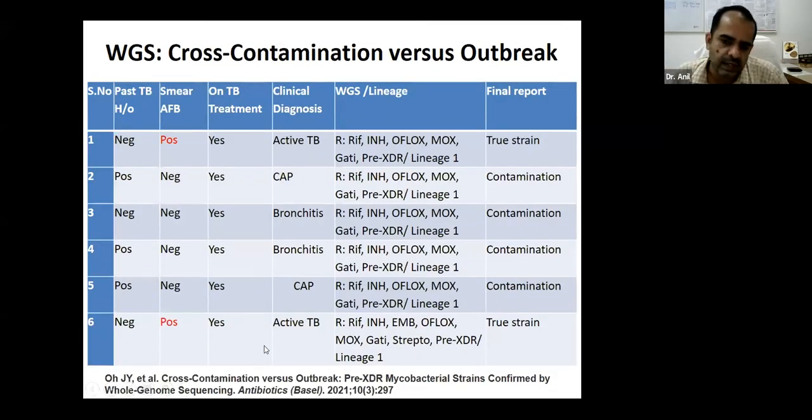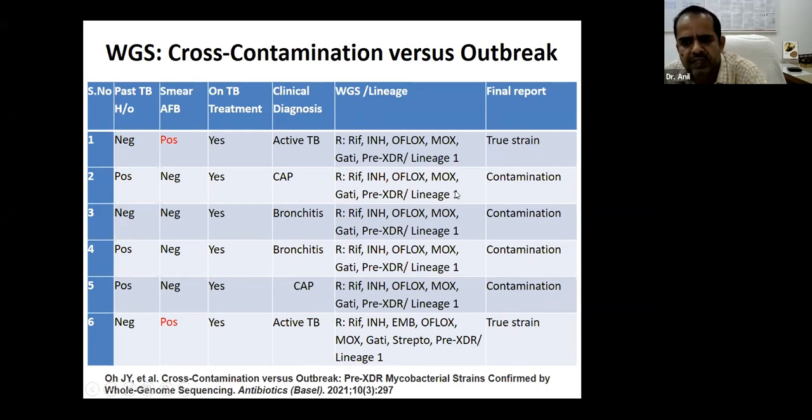Then this is a study. This is not an evaluation. This is a very beautiful study where they found that they can use whole genome sequencing to identify outbreaks. Now they sent 6 isolates. This lab in Korea sent 6 isolates for whole genome sequencing. The first and the 6th patient were smear positive. They had active tuberculosis, and they don't have any doubt that they are tuberculosis patients. But what happened to 2nd, 3rd, 4th, and 5th patient? They also grew Mycobacterium tuberculosis. And they were very skeptical why they grew Mycobacterium tuberculosis when they didn't suspect TB in the first place.